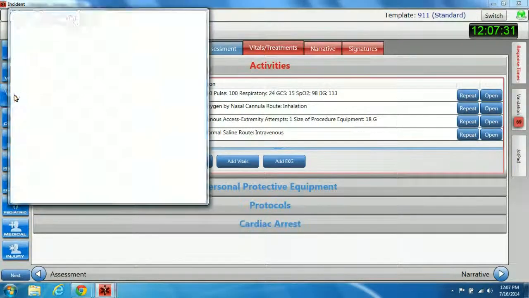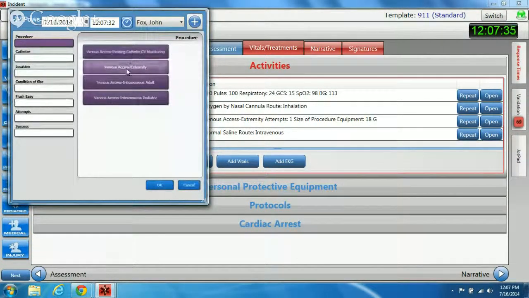We can do the IV power tool, and in this case, here's your choices. This venous access existing catheter is in the procedures list. You can pull it from the power tool or just in the procedures list. That would be the one you select when you're taking a transfer. Somebody already has an IV in place. We still need to note that they have an IV, but we didn't place it, so we can click that procedure. Otherwise, it's one of these.